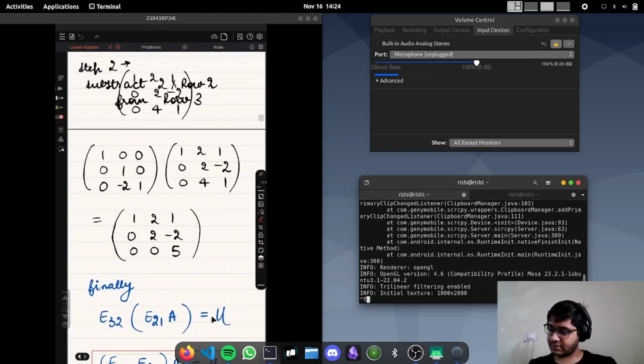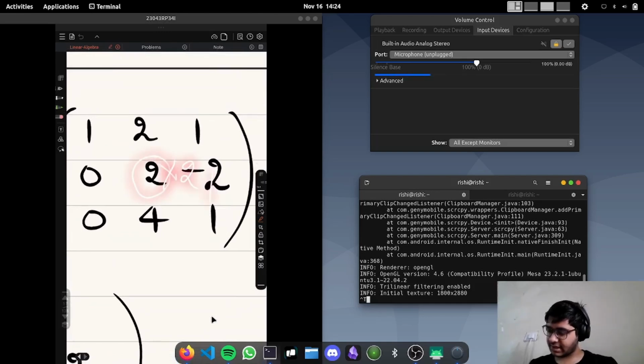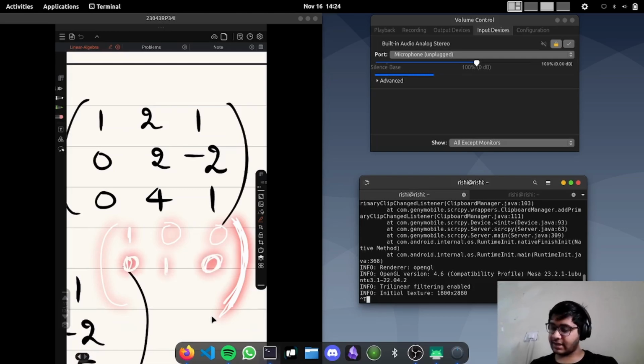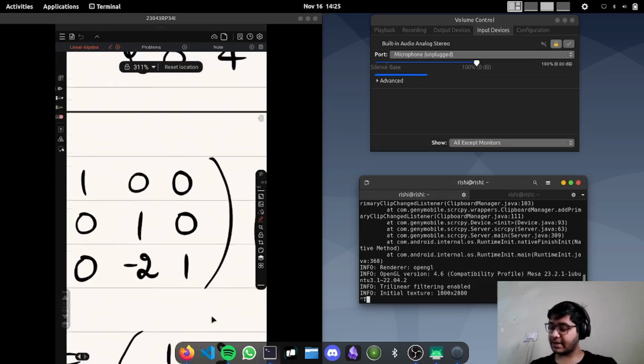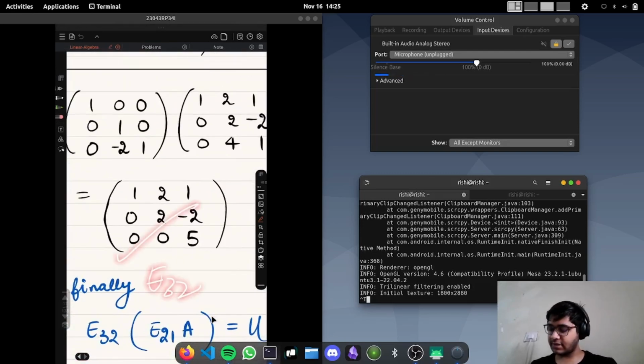Okay, so we'll do the same. If we go here and watch the intuition, we need to multiply this row with 2 and subtract it from the third row, and keep these two rows the same. So we will have 1 0 0, which means 1 of the first row and 0 of the second row. Then we also have to keep this row the same, and then we need to change the third row. So we need to keep 1 of the third row, minus 2 of the second row, and 0 of the first row. This will form our matrix. This is our matrix, which will be used to do this, and this is E32 essentially.